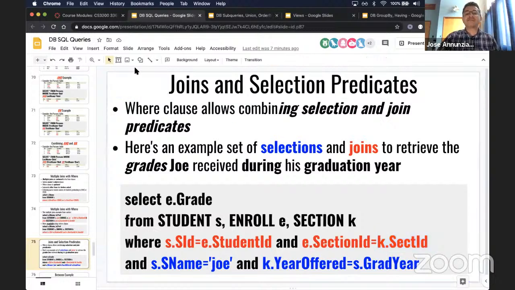Later on we'll say that the relationships in relational databases are bidirectional, right? And basically that you can navigate from one table, one record to another record. As long as the primary key and the foreign key are equal to each other, you can navigate from one record to the other. Okay, you can navigate from the student to the enrollment, because the primary key of the student is equal to the foreign key of the enrollment, or from the enrollment you can navigate to the student, right? Vice versa.